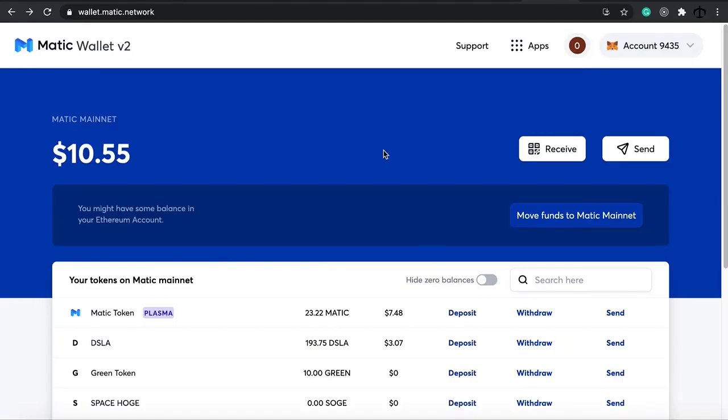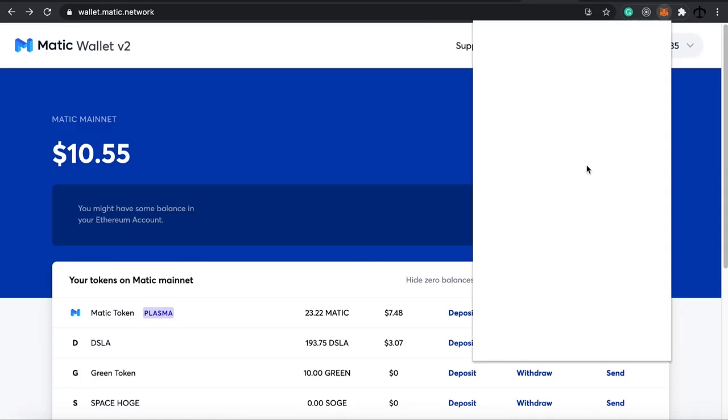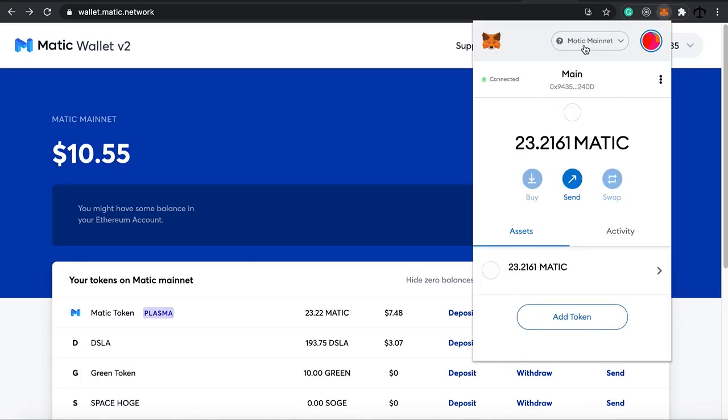Okay, so the transaction is complete. And actually, when you go to your MATIC wallet, this address at the top, I'll leave all the links in the description, you'll be able to see that now our account has been funded, and you can see that the balance is now 23. So the same as if we were to go to MetaMask, remember we have to be on the MATIC main network, you can see that our balance is now 23 MATIC on the Polygon network, which was 5.9 or something, which is good.